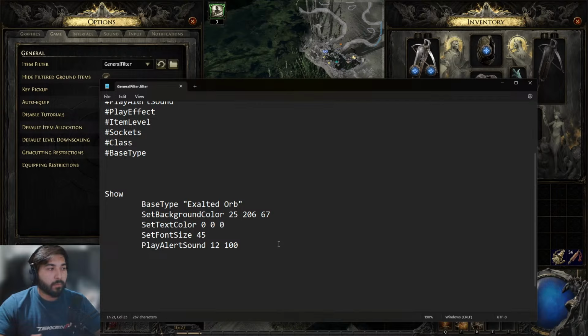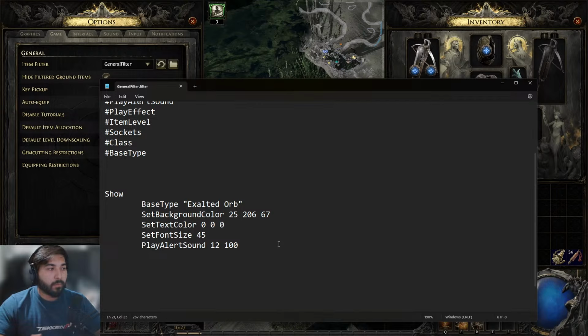Okay, it looks like this. And let's compare that to other currency, which looks like this. This is the normal default filter that you're looking at. This is what it looks like now. I made it green. But obviously this is really bad, right? I like the green background, but what if I want to make it so the text is more readable? Because right now it's not super readable.